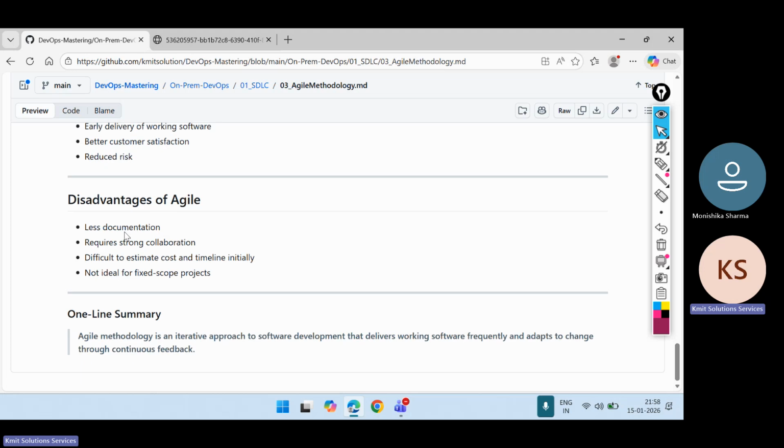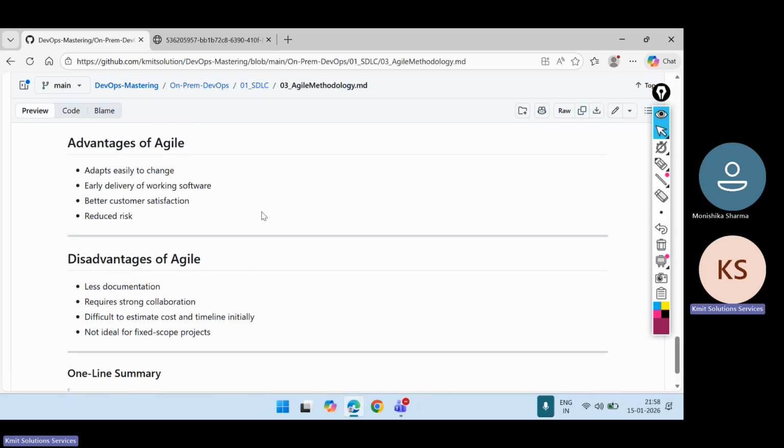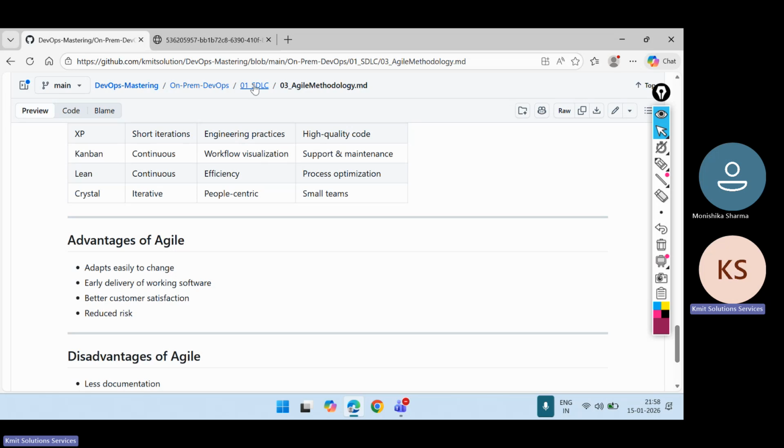Less documentation because we are mostly using tools, requires strong collaboration, and it is difficult to estimate the cost and timeline initially, because the customer can ask for changes later. Not ideal for fixed scope projects, right? So this is the agile methodology.